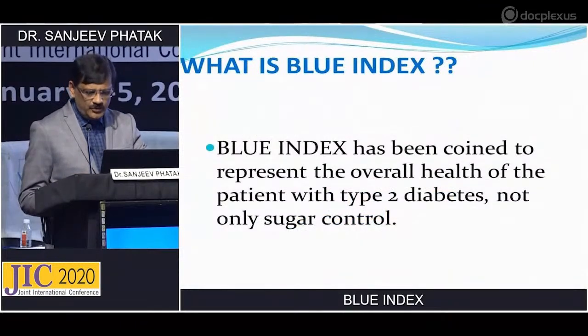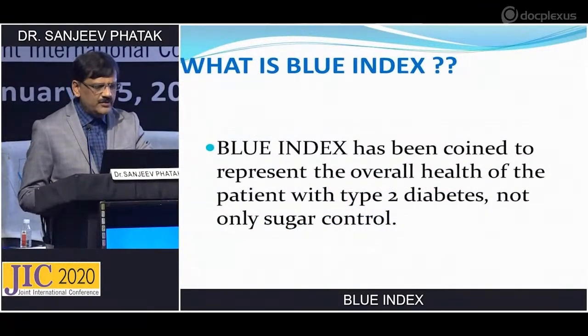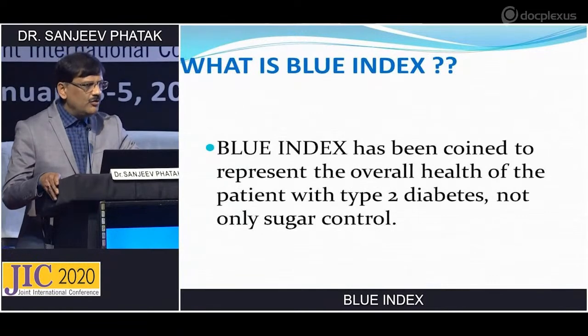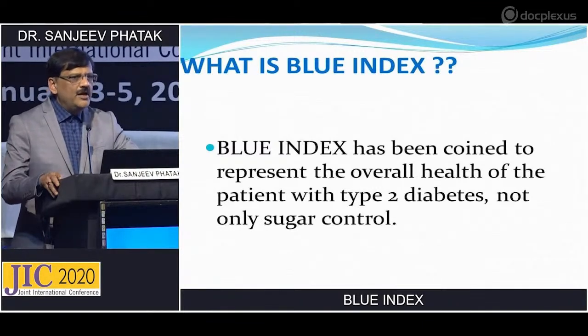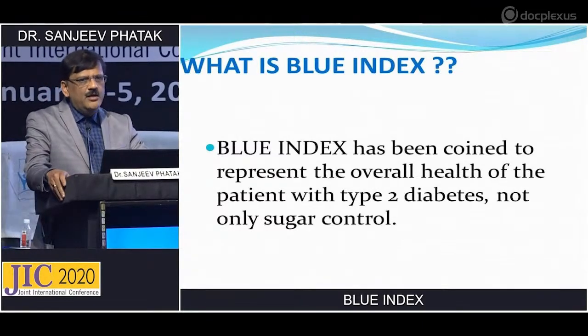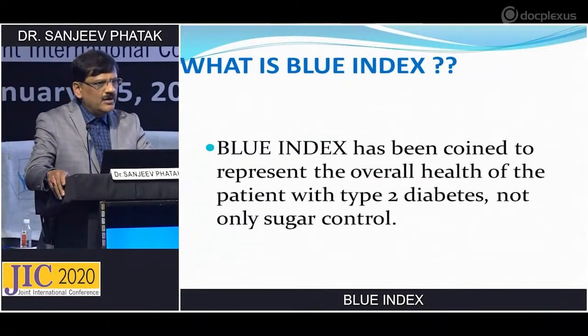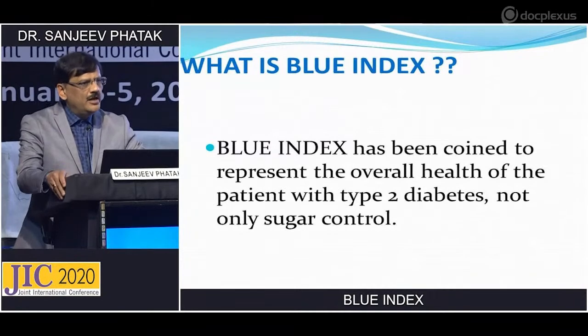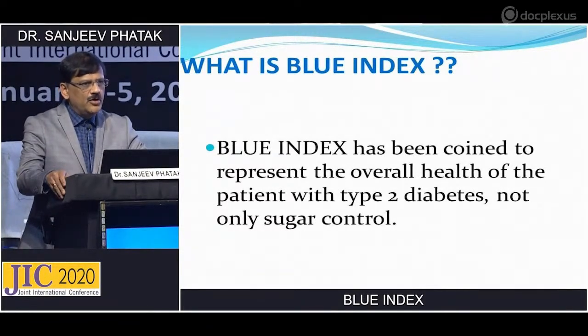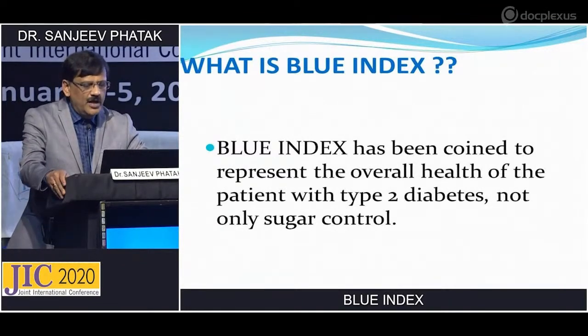What does Blue Index mean? And then I'll come to the case. It's a term that has been coined to represent the overall health of the patient with type 2 diabetes, not only glucose control. Always in type 2 diabetes management, 80% of the time we discuss glucose control: which drug is better with metformin, whether it is SGLT2, DPP4, or sulfonylurea. But actually, their role is just about 20 to 30% in reducing the complications of diabetes.